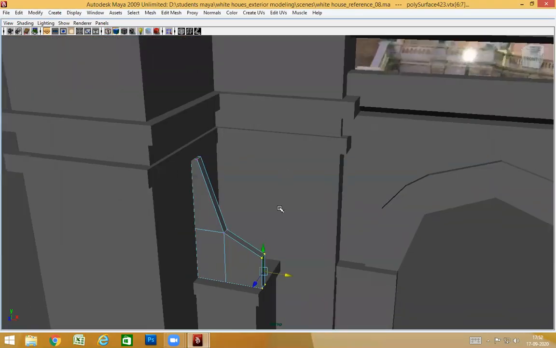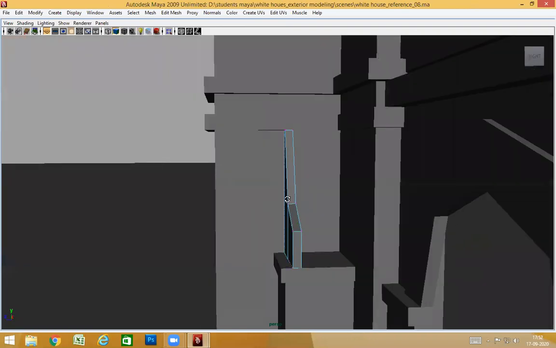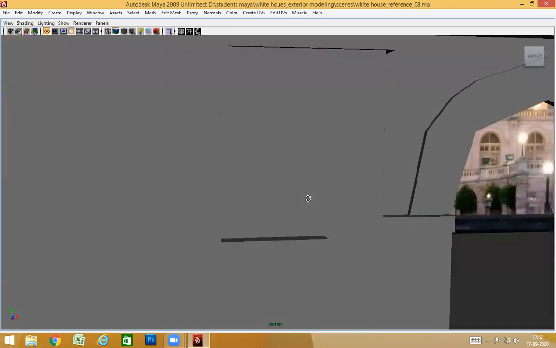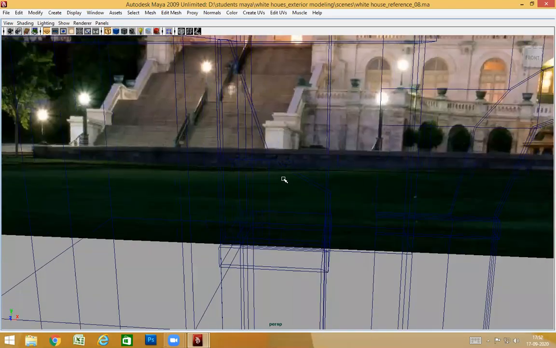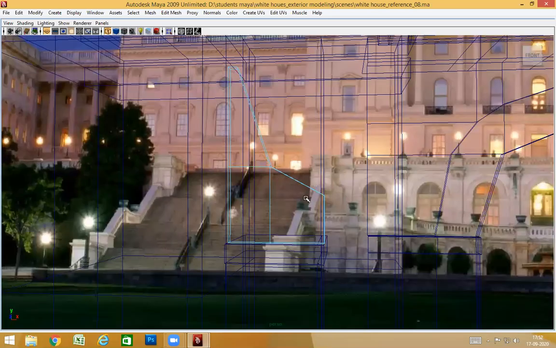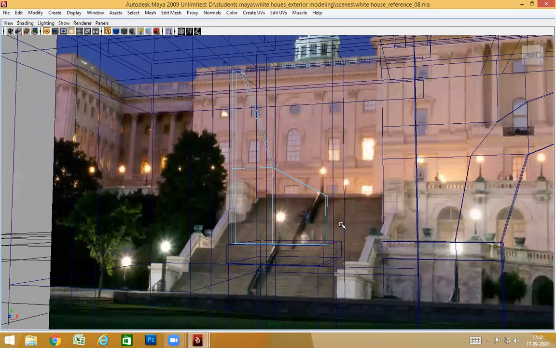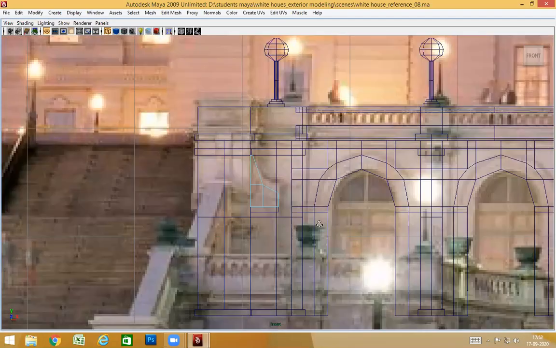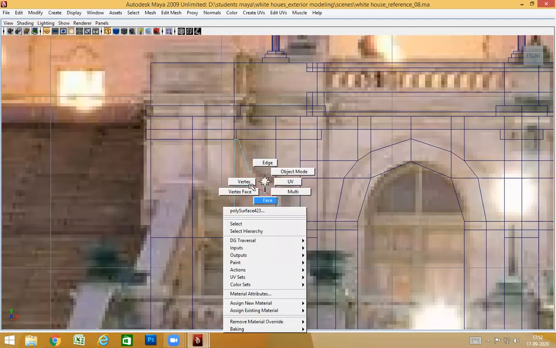It has same structure. So till here. That's fine, right? Press 4. I'm not building more edges. And after this, it has little flat roundness here.